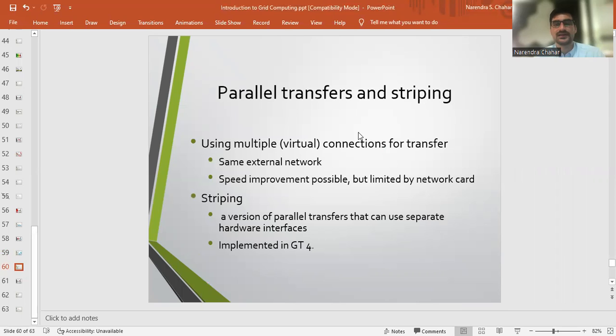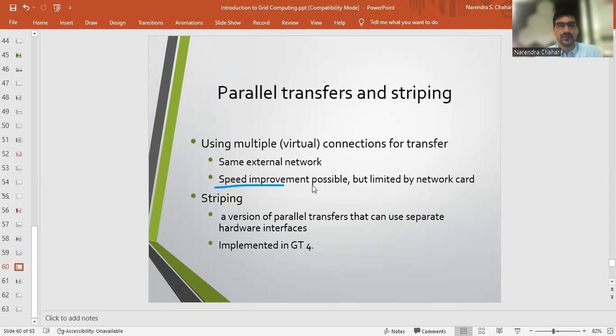Now we talk about parallel transfers and striping. Using multiple connections for transfer, there must be the same external network. Like I'm creating a network for some kind of transfer. I'm creating a server which contains an FTP server where some files are placed. If these can be shared within a network, there must be the same network so that, directly and without the internet, the users can access all the data.